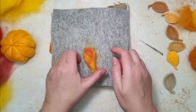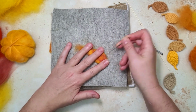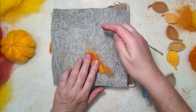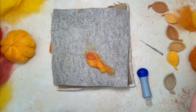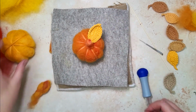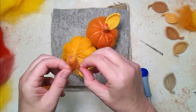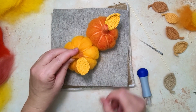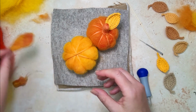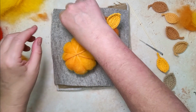And can you see how that's really coming together now? And then you can shape, use your fingers and shape these ends, get a little point going on. And there we go. Can you see how we've got that lovely leaf shape? Now with these, I've got these beautiful crochet leaves. So what I did was I just popped a leaf under there, because these are cotton. Like I said, I didn't make them. I found a fabulous sort of handmade shop, and then you would just pop that on there. I'm just going to pull some of that off. And the same, if you were adding the leaf that you've just felted, you'd pop that on. But I'm just going to leave this without a leaf.